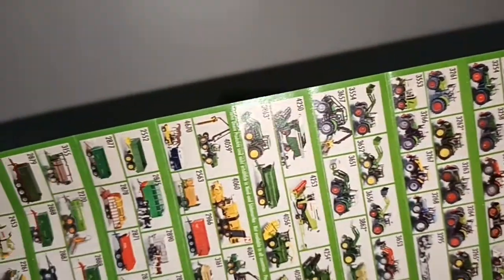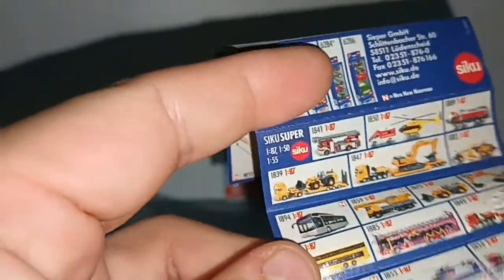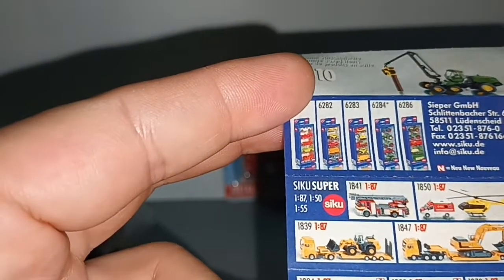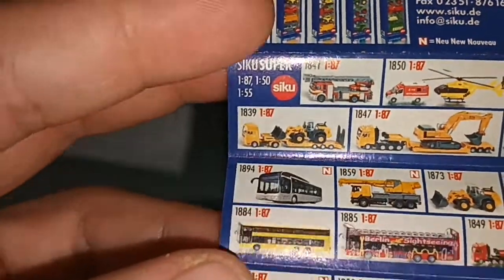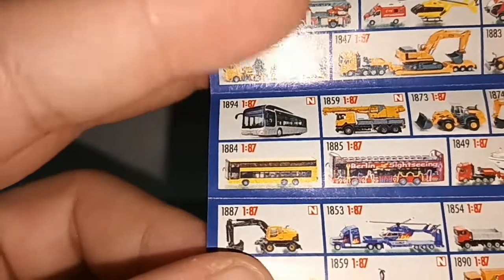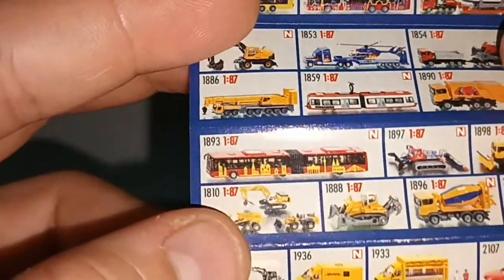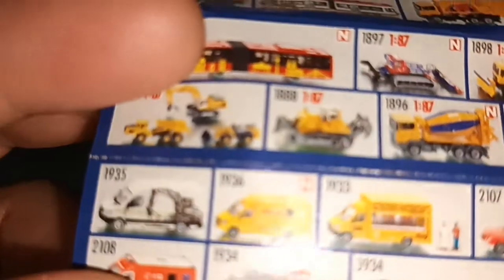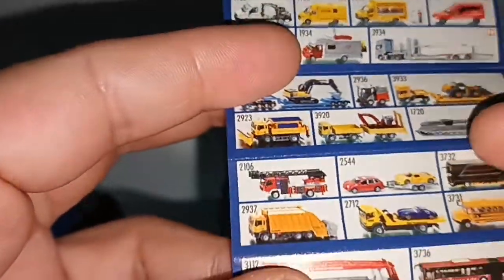Actually, it's quite a lot. The green section is farmer series. So you have tractors and farm equipment. And the blue one is the diecast. They call it the Siku Super. Construction machine, buses, trailer, cranes, tram. Food truck is nice. Is it focus? Because it's very small.